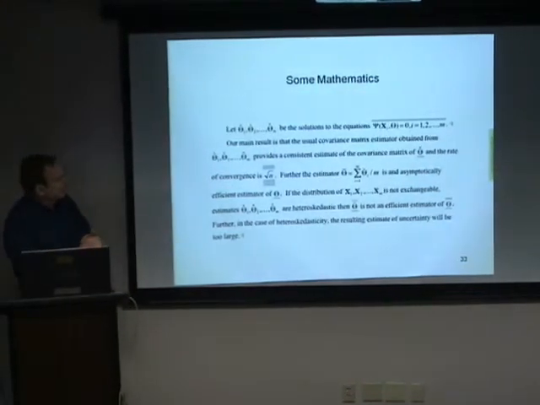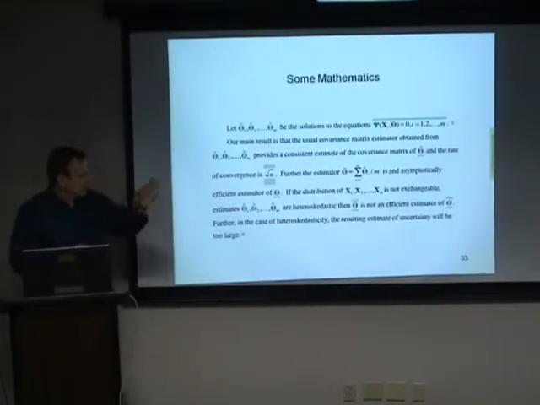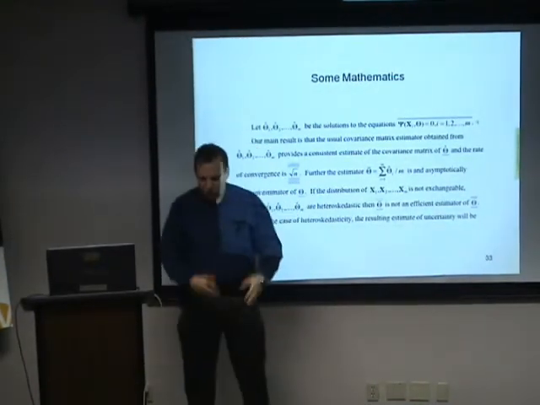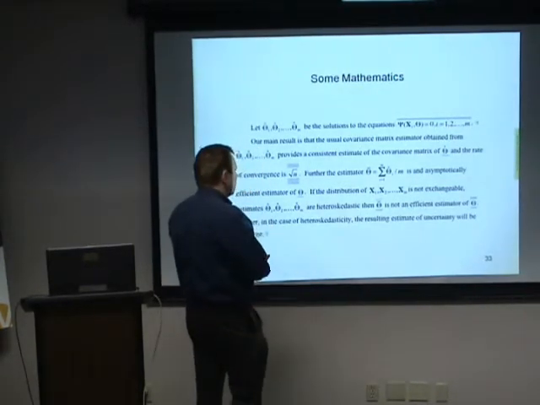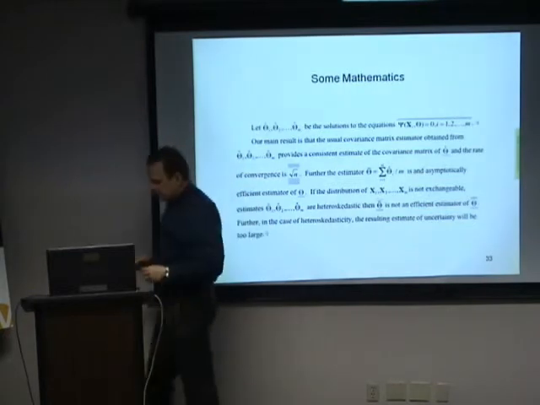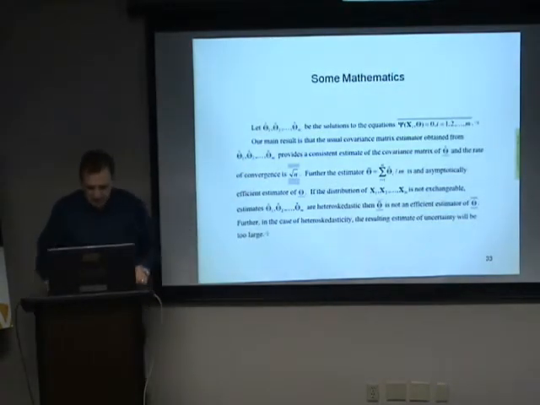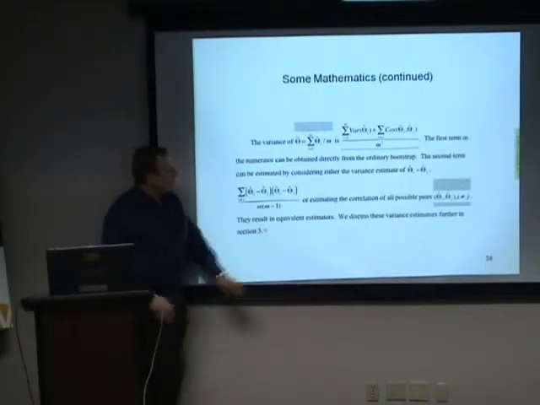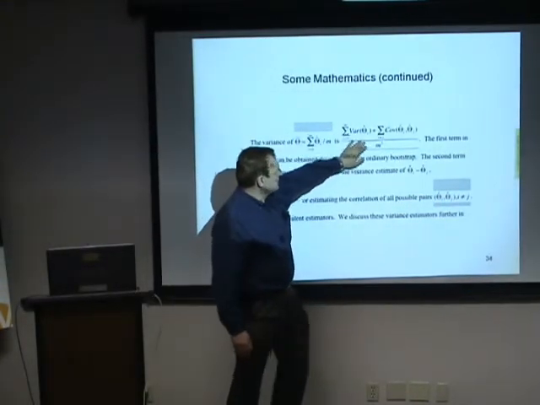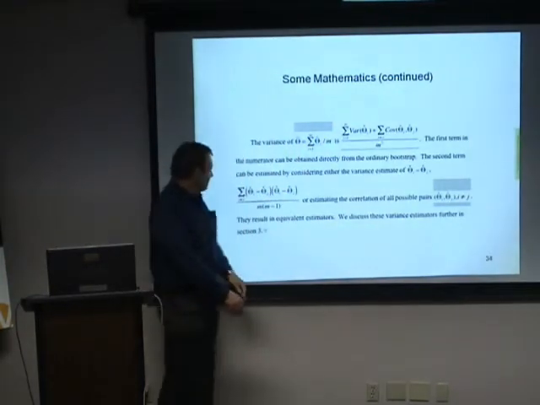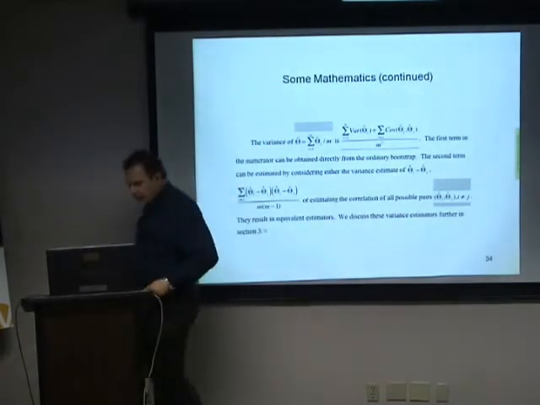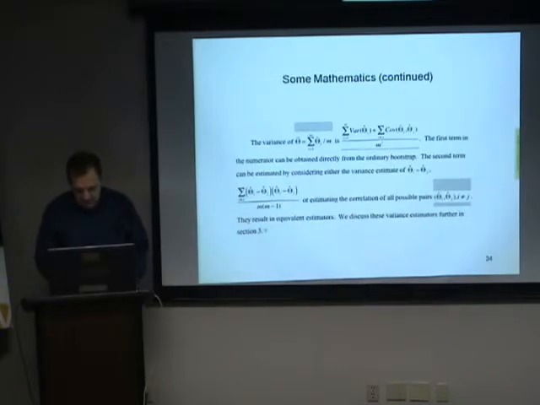All right. So this slide gives you just what I had put up on the board. We take the theta hats as solutions to estimating equations, which are normal equations if you're doing least squares or whatever. Almost every estimate can be defined that way. If it's unmixed, you just do it in pieces. It works. We want the estimating equations to show that things are efficient when you put it back together. And here's the estimate of the variance: the sum of the variances plus the sum of the covariances. If you assume things are exchangeable, this is a nice little estimate of that piece. It works really peachy keen.